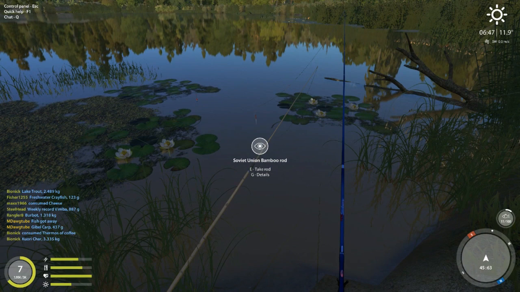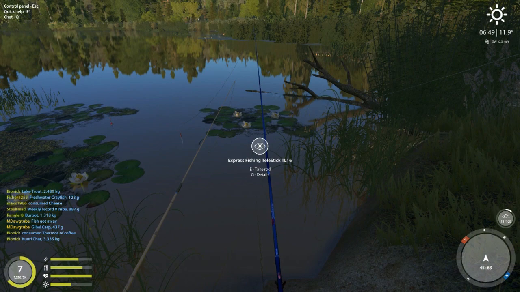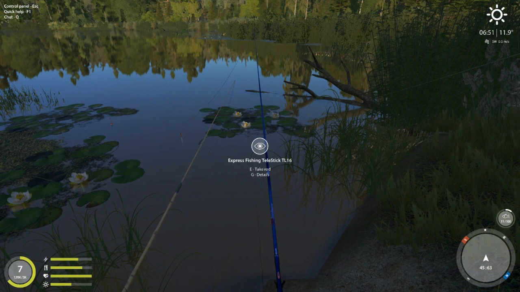What's this line? 3.1 line. Yeah, that's going to be hard. We don't want bream too much bigger than that. We don't want anything too much bigger than that. We really don't. But we do have a little bit of silver in our net now.